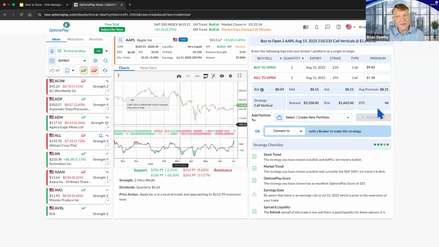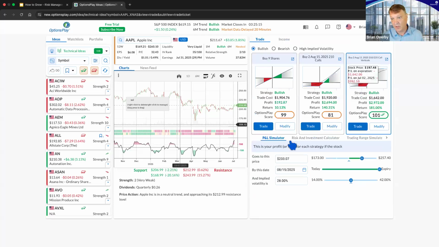So to me, this is a swing trader more so than a zero DTE trader. You can change it and modify it if you'd like, but the platform is more set up for a swing trader situation. 44 days is a real solid time period to do bull call spreads, even buying long option contracts.